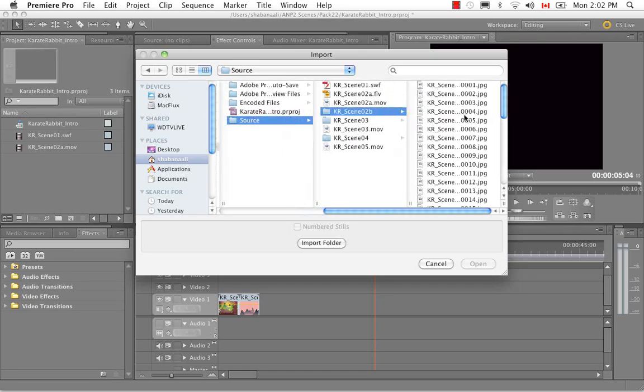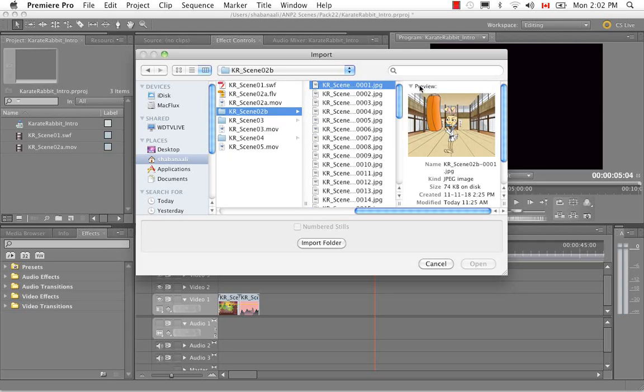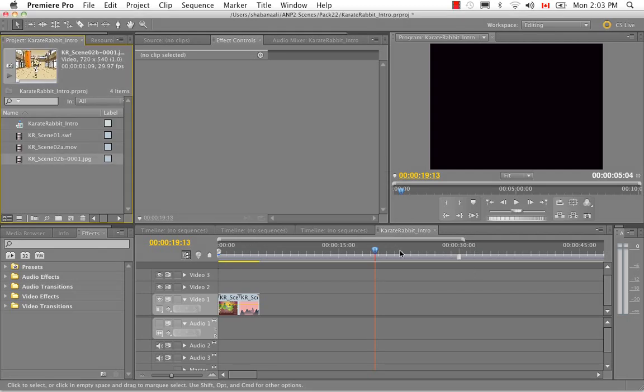So this time I'm going to select the first JPEG in this folder. And this time I'm going to select this checkbox, numbered stills. And what this is essentially doing is it's allowing the software to know that I want to import an image sequence and that this is the first of that sequence. So if I then click on open, we'll see that a video file was actually imported instead of a series of JPEGs.